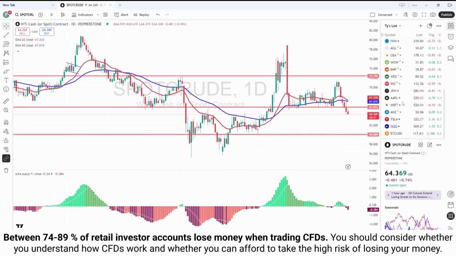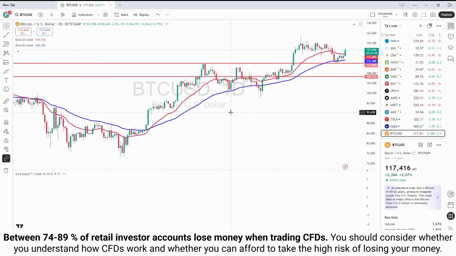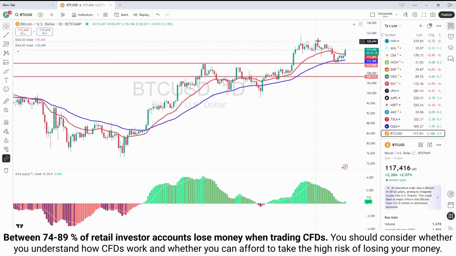All right, the last one we're going to have a look at today is Bitcoin. So Bitcoin, it found the perfect role reversal zone. You can see that it was selling off a little bit. We had a series of lower highs and lower lows, albeit shallow, landed right on the support line that we would have expected, around the 112,000. Really, really good bounce zone. And then it's done all it's needed to do to actually get itself moving again and past the 20 moving average, the all important 20 moving average.